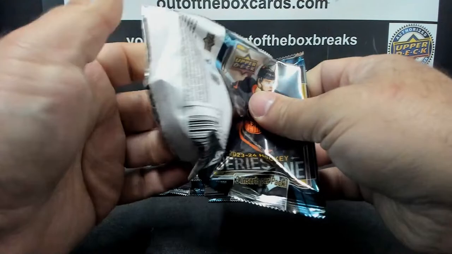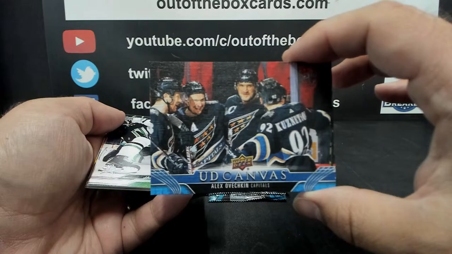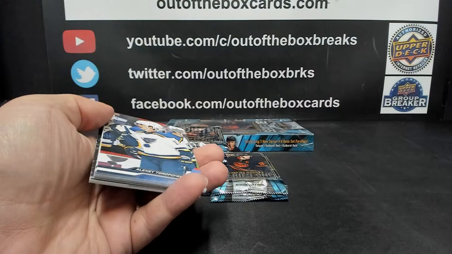Debut dates, Cole Guttman, Chicago. Kirill Kaprizov, portrait, Minnesota. Canvas of Alex Ovechkin for the Capitals. He's been on a tear lately. Ovi, what, 5 goals this week?